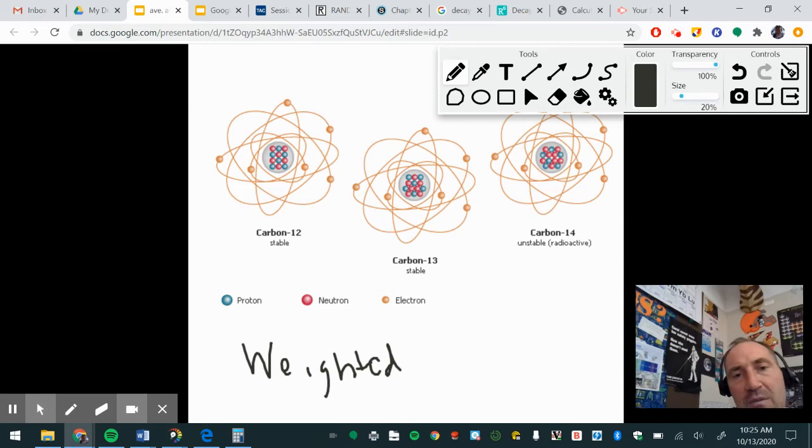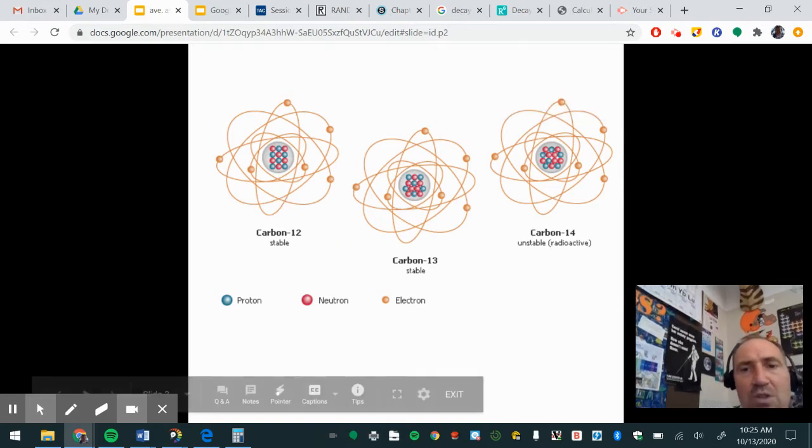Now in this one, the thing that weighs it is something called percent abundance, or how common something is. The most common isotope, like 99% of all carbon, is this one. So the mass of carbon should be closest to that one because it's weighted the heaviest. It has the most effect. So when you're taking this into account, you look at which one is most common, and that's how you average it in here. Okay, let me show you an example of this.